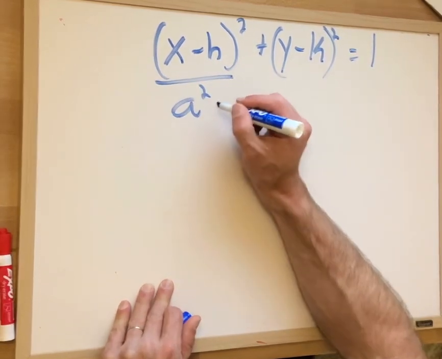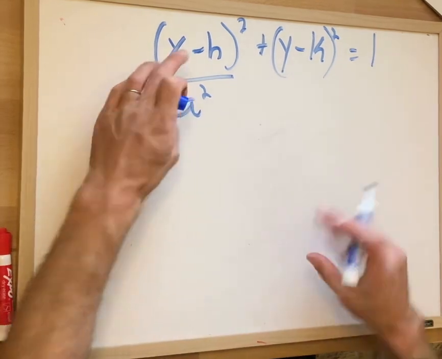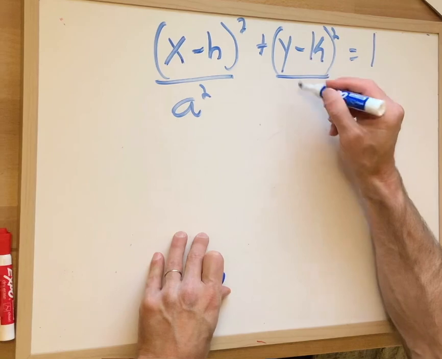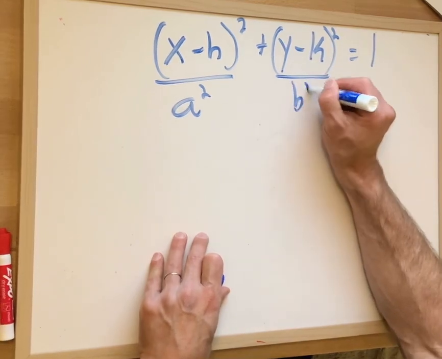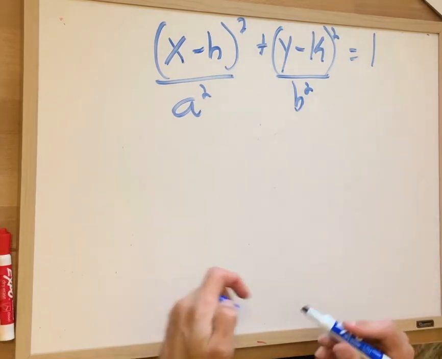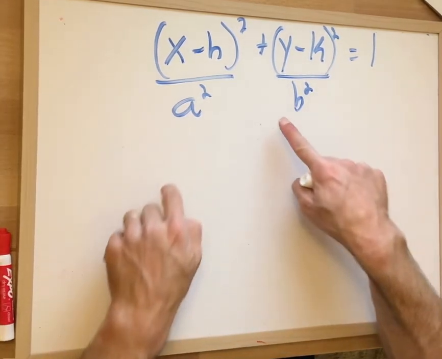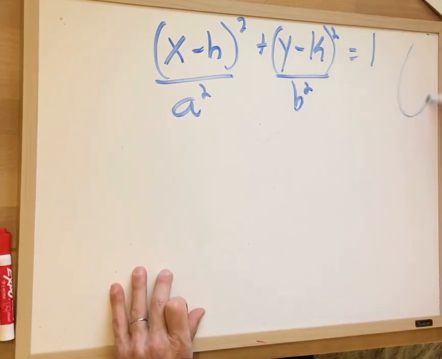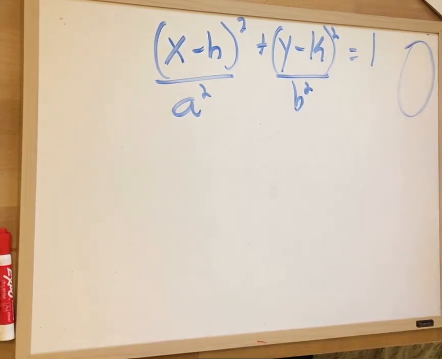This has to do with the x-axis, so it's your horizontal stretch. This has to do with your y-axis, which is called your vertical stretch. Okay, and you square root both of these to figure out how many units stretch. Remember, ellipses are like ovals, elongated either this way or this way.